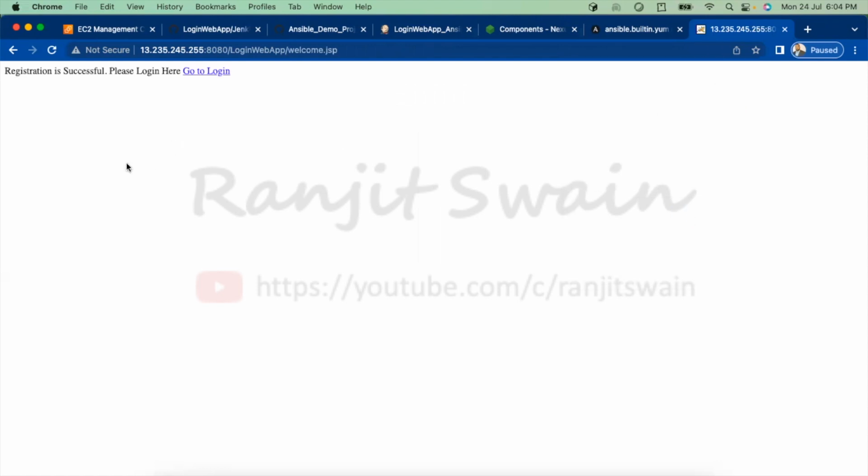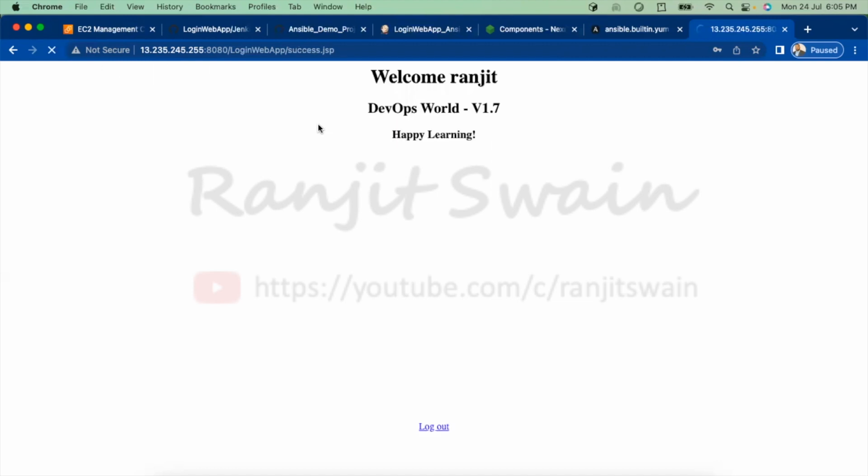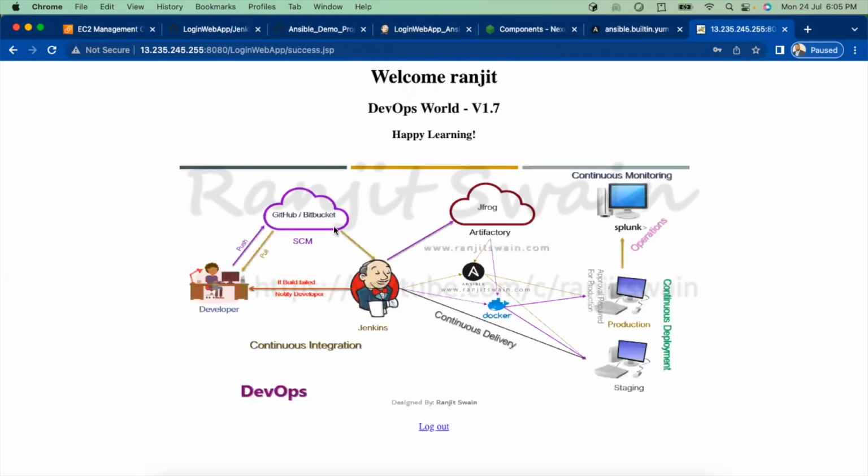Okay, so now you can see the registration is successfully done. Now if I go to the login, put the username we gave here and the password, and login. See, we are able to log into the application. Here it says welcome Ranjit.